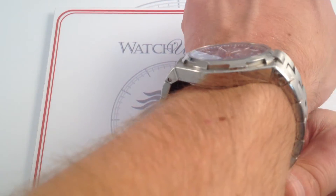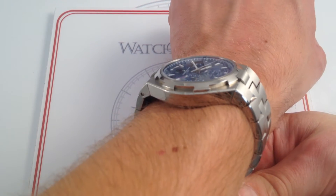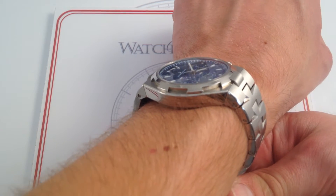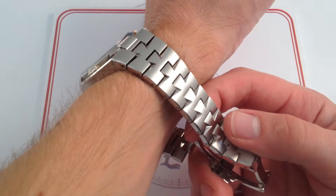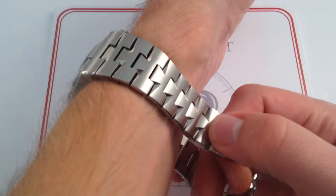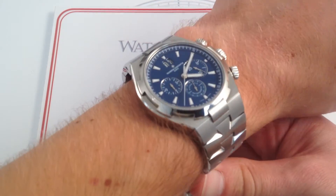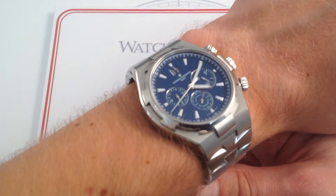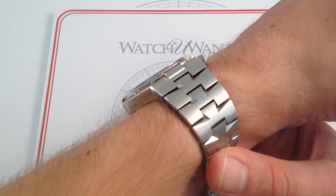You can nevertheless wear this one comfortably, and you can see how the bracelet actually splays out on both sides. So if your wrist were as small as 5.5 inches in circumference — that's less than 15 centimeters — you would still have no trouble wearing this watch comfortably. The mass and quality of the bracelet and the double-deployant trigger-actuated clasp ensure that the watch is nicely counterweighted. So on your wrist it doesn't have any sense that it's top-heavy, any tendency to capsize, or any pull off to the side, regardless of how you angle your wrist.